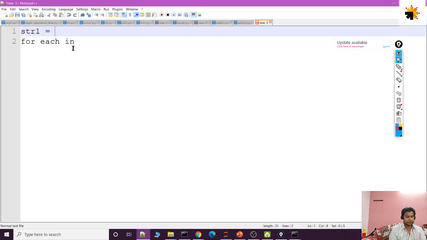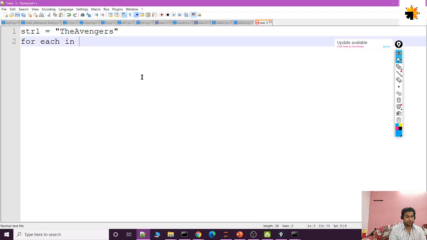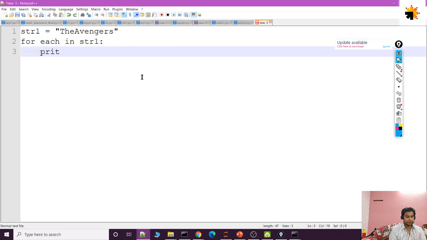I'm writing here the Avengers. For a in str1, first of all, let's print so that you can understand again how to use the print statement with str1.